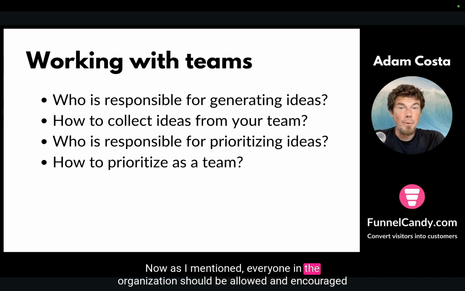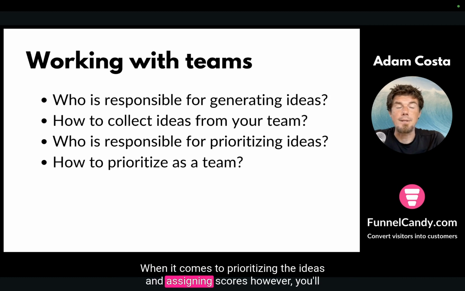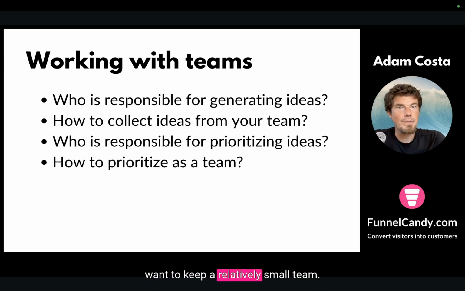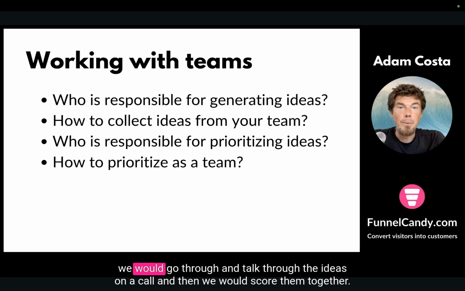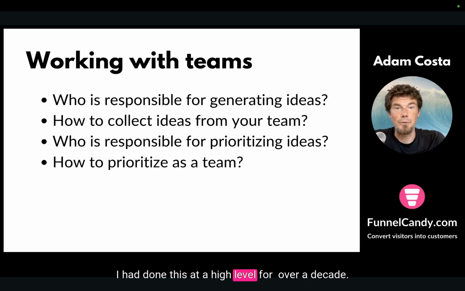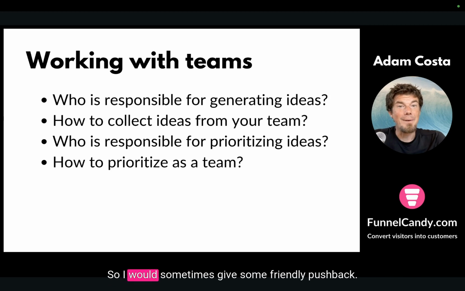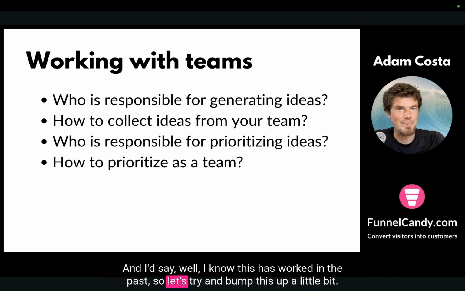Now, as I mentioned, everyone in the organization should be allowed and encouraged to generate ideas and submit them. When it comes to prioritizing the ideas and assigning scores, however, you'll want to keep a relatively small team. Back in my consulting days, I would usually gather a small team, let's say 3 to 5 people, and we would go through and talk to the ideas on a call. And then we would score them together. Now, keep in mind, I was an expert in this field. I had done this at a high level for over a decade. So I would sometimes give some friendly pushback if somebody would say, oh, this idea, it's not going to work. And I'd say, well, I know this has worked in the past, so let's try and bump this up a little bit.